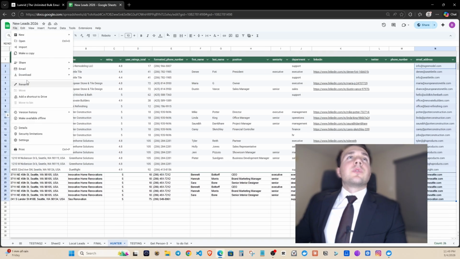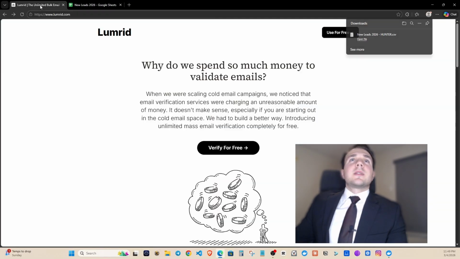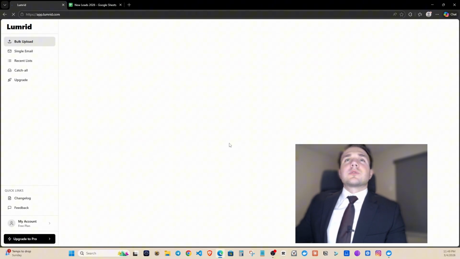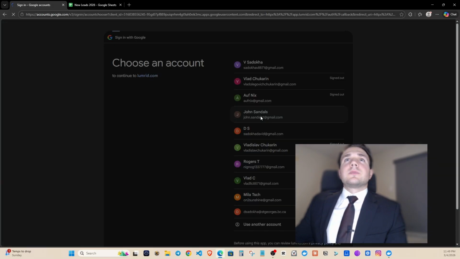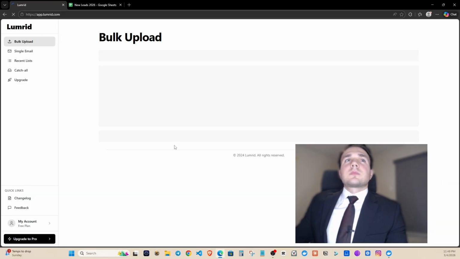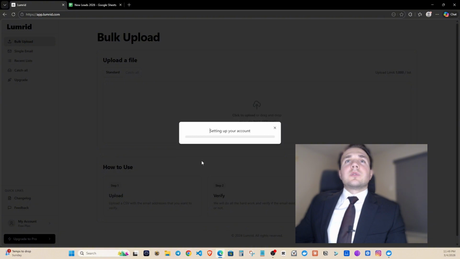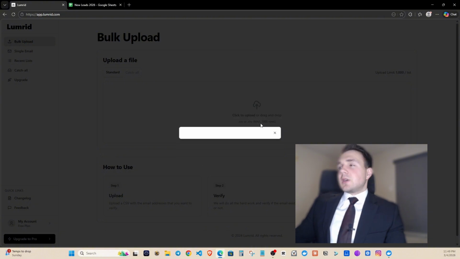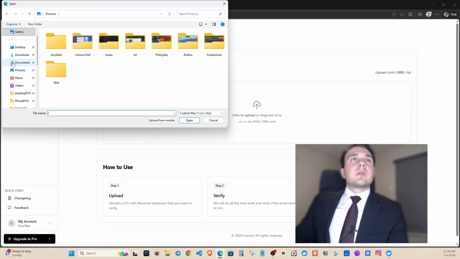All these emails, we're going to verify them, and then we're going to make sure that we get the right ones. So with your sheet, go ahead and click on download, and you're going to download CSV. While that's downloading, you're going to go ahead and set up your Lemlist account. So just click on verify for free. You're going to create your account, use any email, continue. And what's cool is that once you do create an account, all you have to do is just paste in your CSV, and it's going to find the emails for you, all for free. As you can see, upload a file. That's exactly what we're going to be doing.